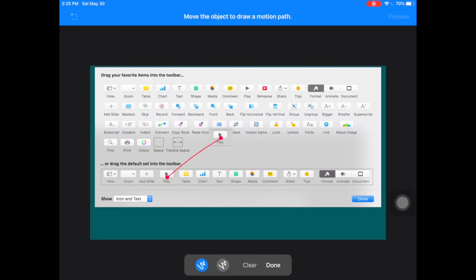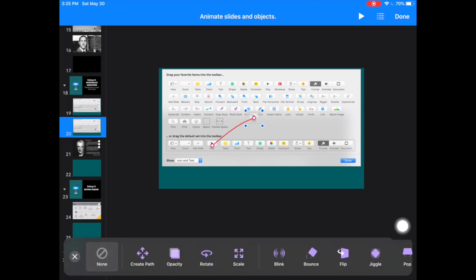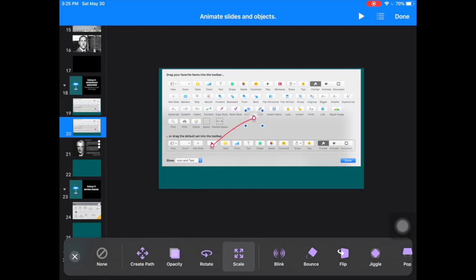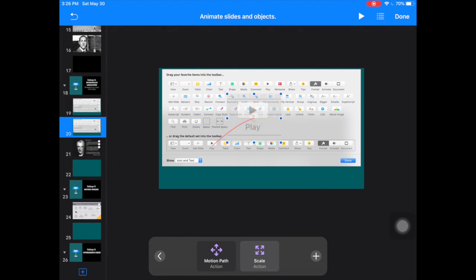And I'm just going to kind of drag it over there. I want it to kind of appear to center. There we go. It looks good. Now I'm going to add an action with that Add button there. And this time I'm going to make it scale, which is their word for kind of zoom in this case. There, it zoomed up a little bit. So I'm just going to click on the handles there and maybe drag it out a little bit. Yeah, I really want it to zoom up pretty big.